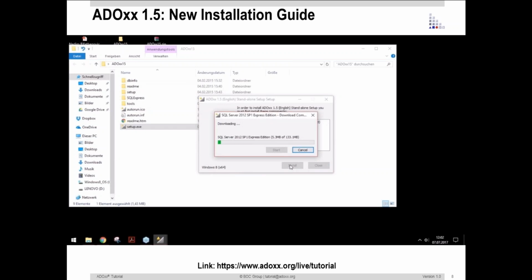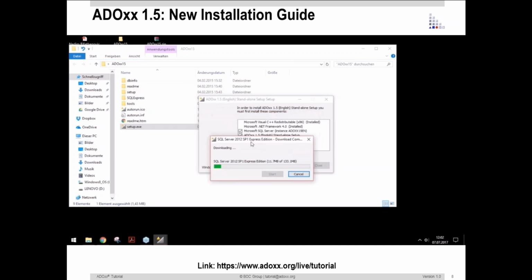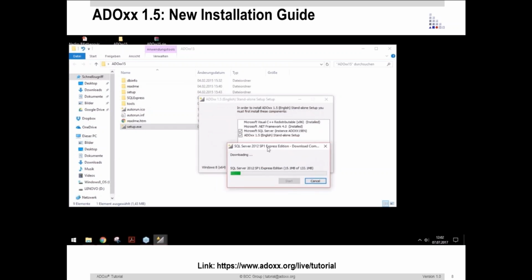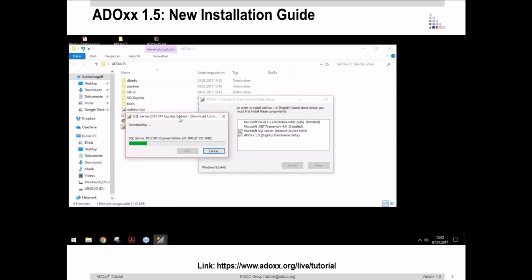For the database, it is important to say that it is a Microsoft SQL Server. So now we are basically searching for the right database. For example, if you have Windows 10, like in this video, you will download the SQL Server 2012. All these steps now are going automatically with the help of the wizard.